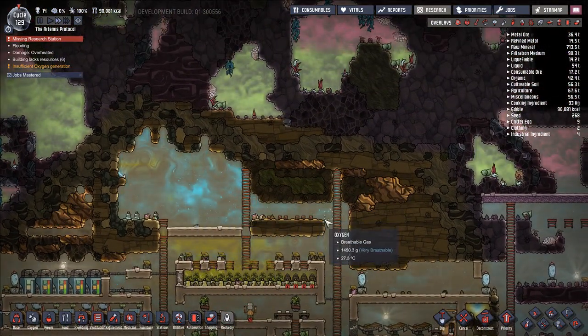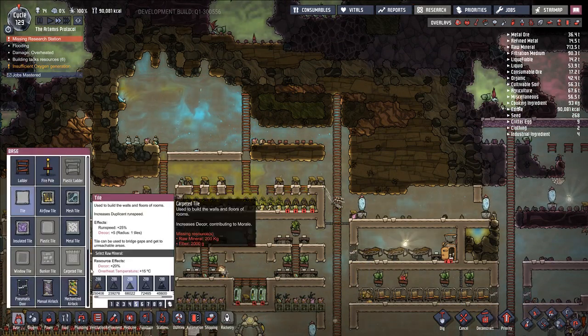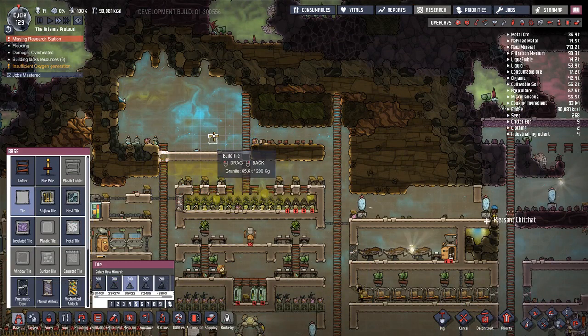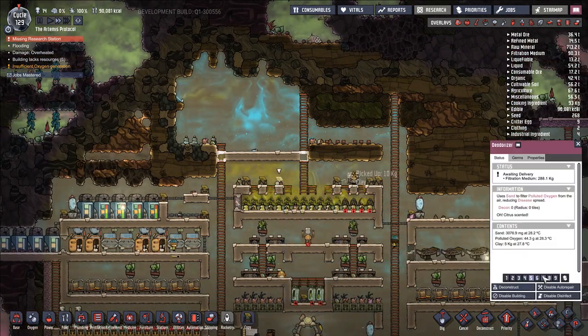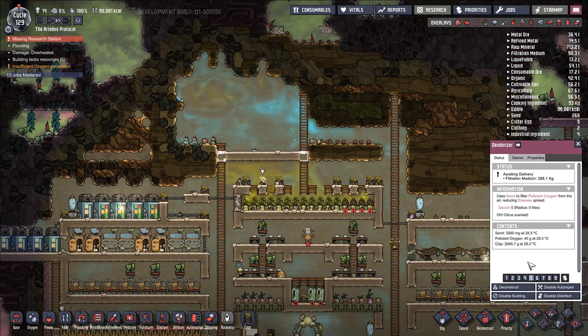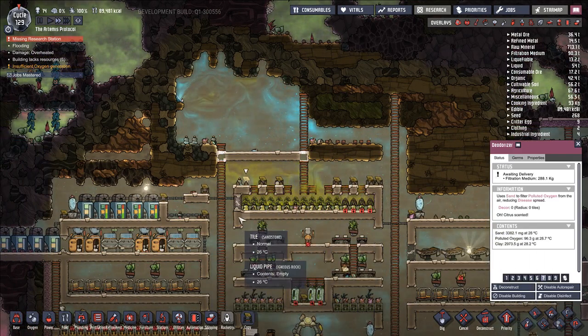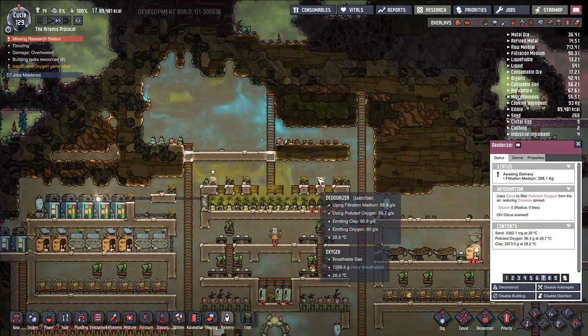Alright, so this oxygen is slowly going to flow down here. Oh, we do need to finish off with this granite tile here. That's fine. And let's increase priority on this. I don't really want this polluted oxygen getting out of here.